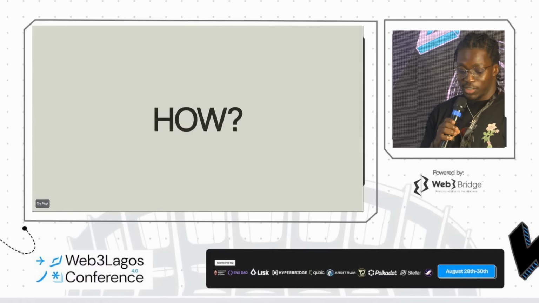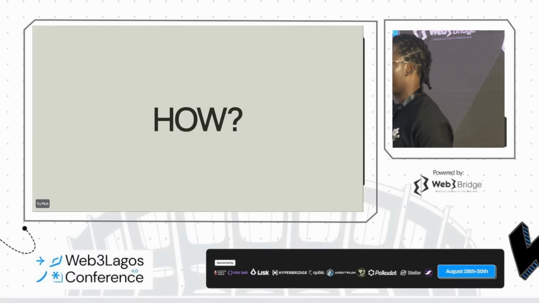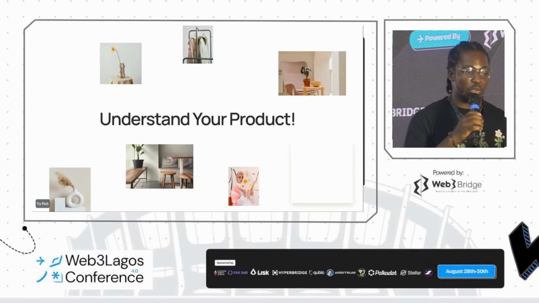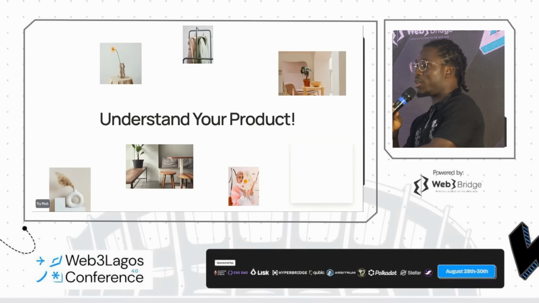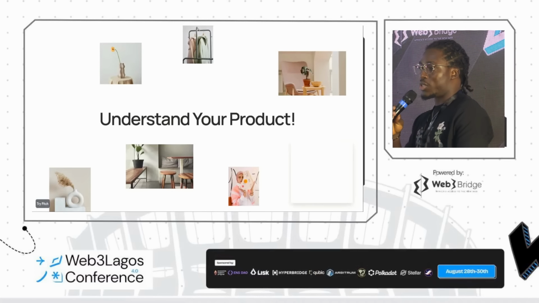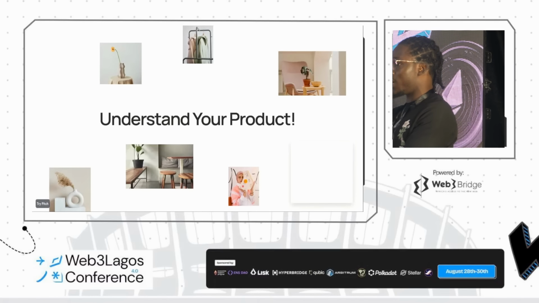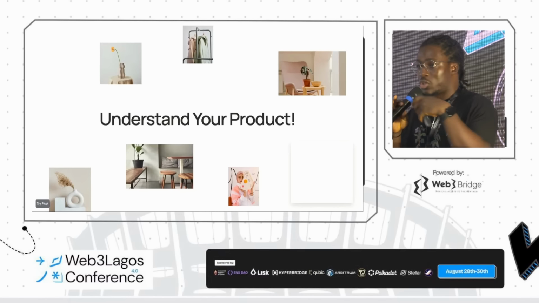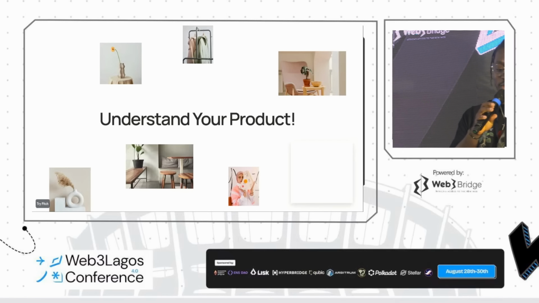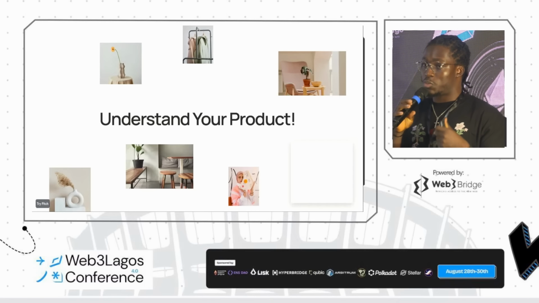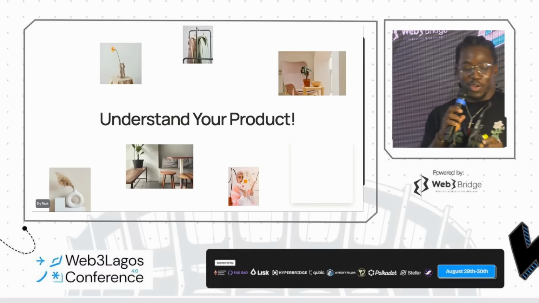Okay. How do we do that? First thing is that you need to understand your product. You need to understand the ins and outs of your product, from the business standpoint to the developer perspective to even the community user. Let's say your product also has a user-facing side where nobody needs to write any code, they just come to use the service. You also need to understand every single aspect of it, deep down, like you own the product. Most of the time it's very important if you're the one that owns the product.